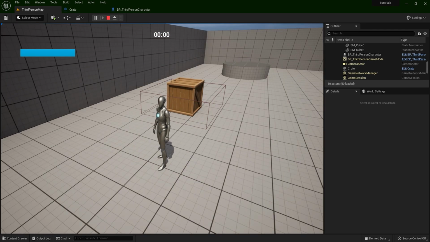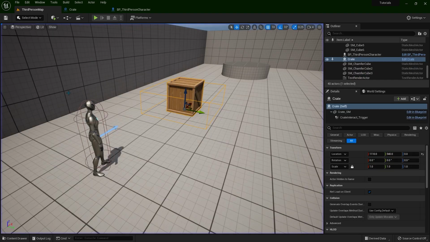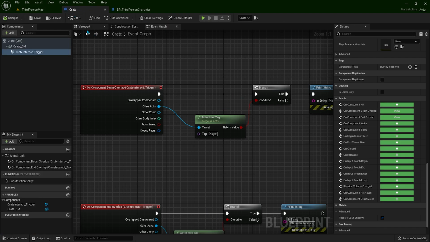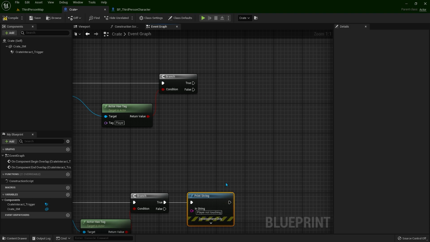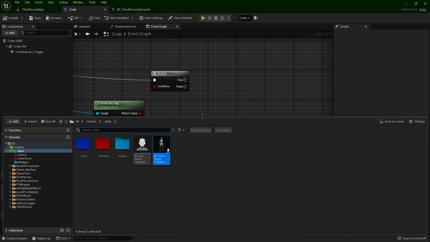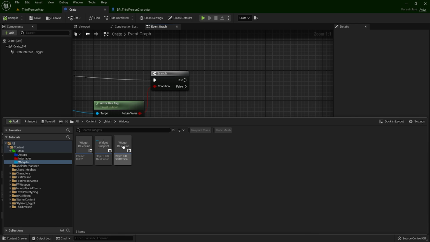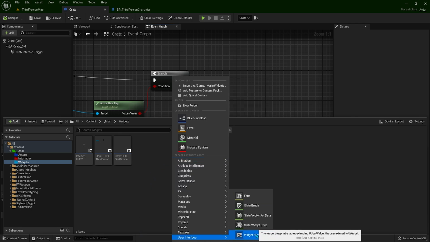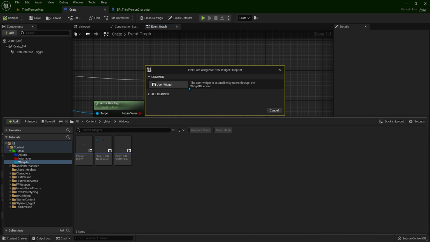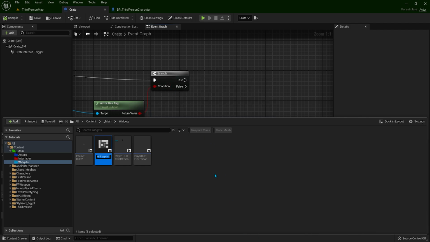Okay, now let's make this message pop up on the screen. Now let's go back to our crate blueprint. We can delete these print string nodes. I'm going to open the content drawer in the widget folder. Right click, user interface, widget blueprint, user widget, and we can type here interact_HUD.